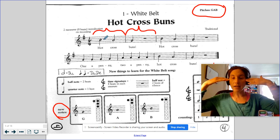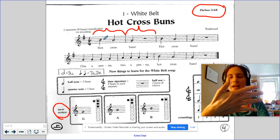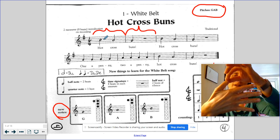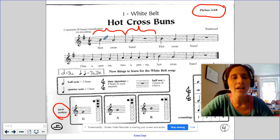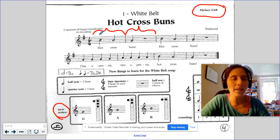It looks like it has a line going through it. So it's on a line. How to remember notes on lines? Take out your music staff hand. Every good boy does fine on a line. So every good boy, it must be a B.